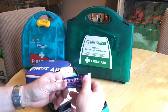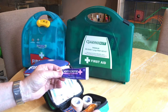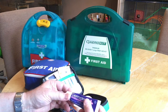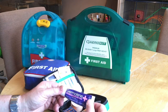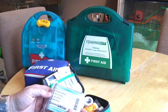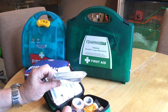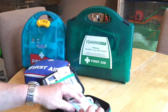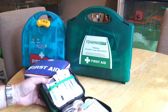Well, next favourite thing, Germolene. You can see it's quite used, so we do use it. Purely simply because it does take away some of the germs that are on your skin, and it's a healing agent as well. And of course, the old compulsory foil emergency blanket. Now I always carry one of those with me because you never know when you might need it. If it's not for a patient, it might be for yourself, but it's always in there.